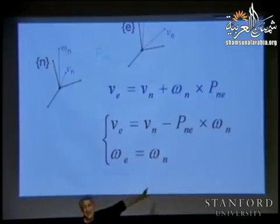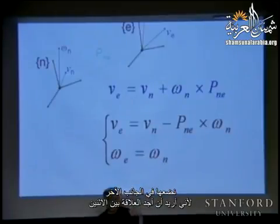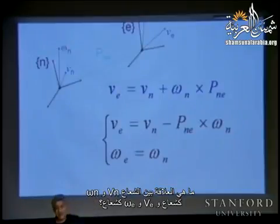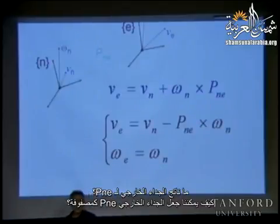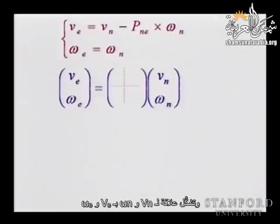So basically, Ve and omega e is now linear in Vn and omega n. We put it on the other side, and the reason is I would like to connect the two. Do you see how we can connect the two? What is the relationship between the vector Vn, omega n and the vector Ve, omega e? There is some matrix, and this matrix involves what? Identity matrices, because this is identical, and Pne cross. What is Pne cross? How do we make Pne cross as a matrix? Exactly. So we use the cross product operator. So actually, this writing allows us to find this matrix, immediately connecting Vn, omega n to Ve, omega e. What is on the diagonal?